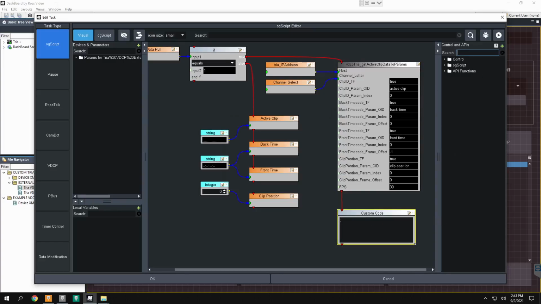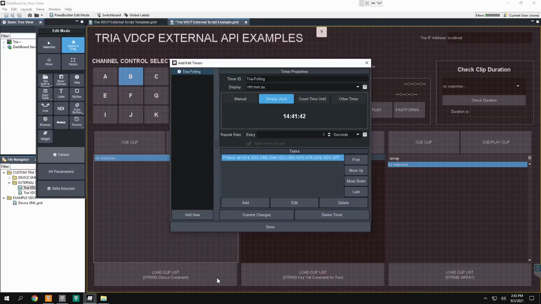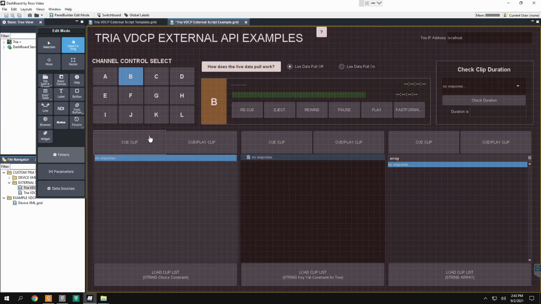You could find any of these custom code blocks just by searching on the right hand side here, custom, and then it'll pull up the custom code block that you could put anything into. So I just put custom code and then dropped a semicolon into this custom code block. Hit OK, done.